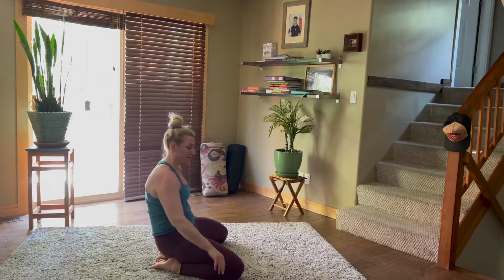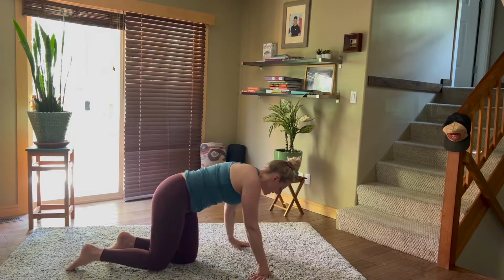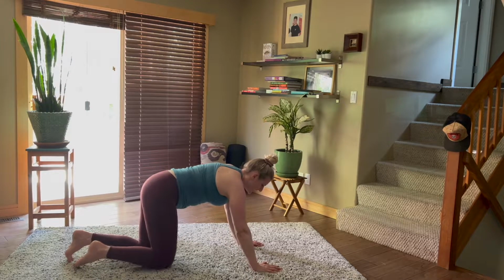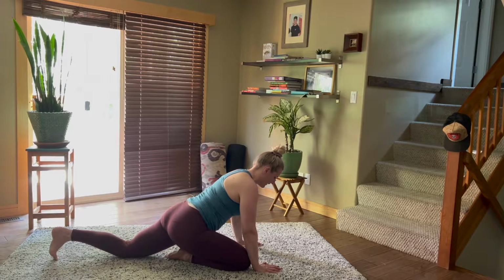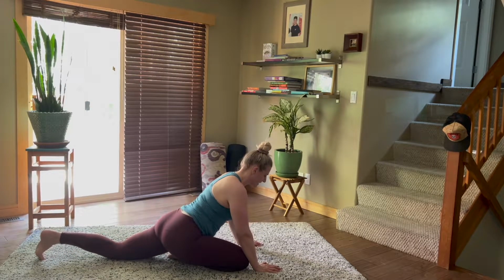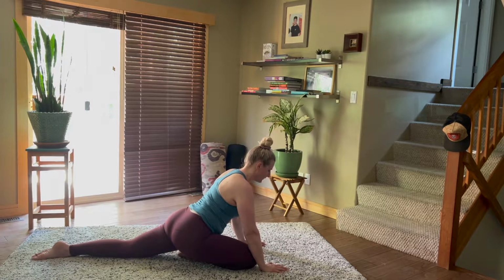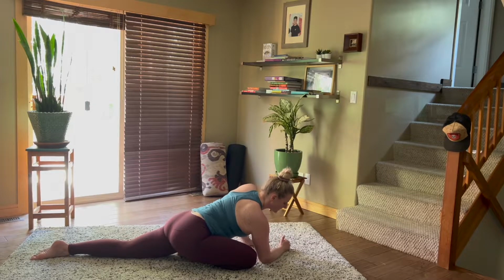We're gonna head into pigeon. Let's give those hips and glutes some love. So you can just come from this tabletop position, draw that right knee forward, take it right behind that right wrist, and extend that left leg long. Now I'm gonna stay nice and high to start with. And only if it feels good, you're not having any pinching in the back, come down.